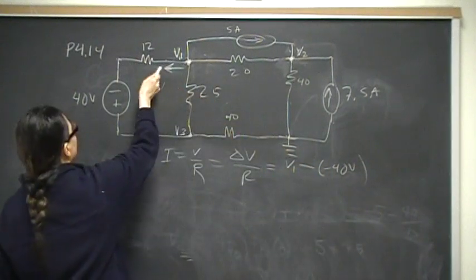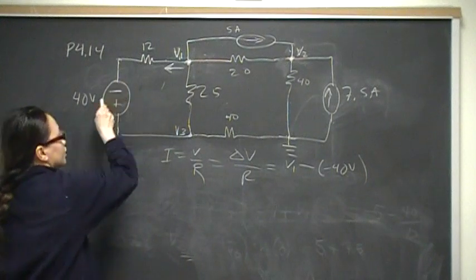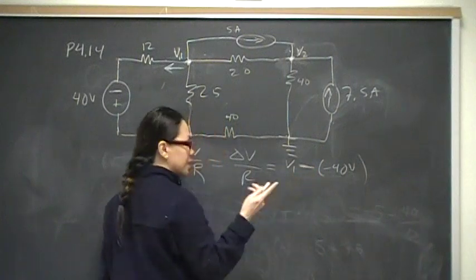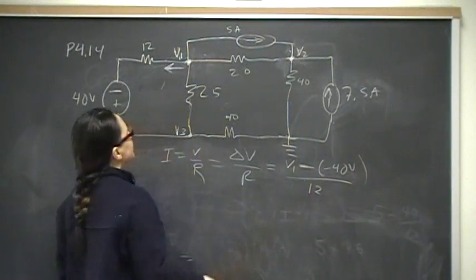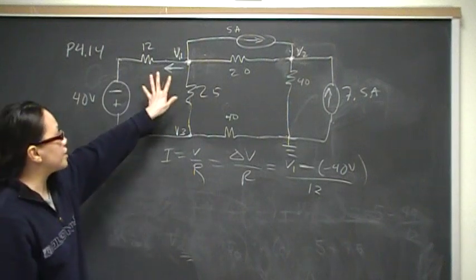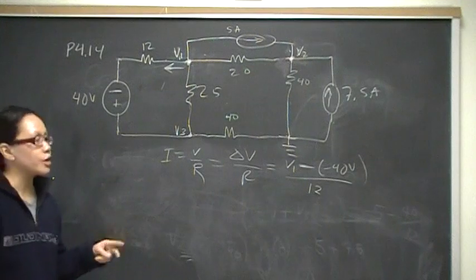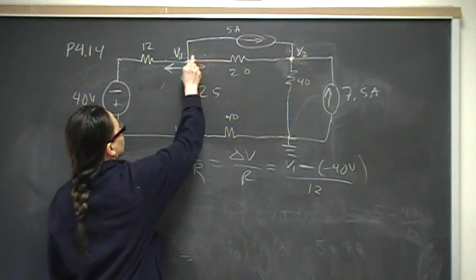If the node hits a voltage source, you take the sign that's closest to it. So in this case, you subtract, because we're finding the delta, the difference, right? And then you divide that by R, and that's how you calculate the branch currents at the node. So that's the second thing you need to know. And of course, you do that for all of the branch currents at a node.